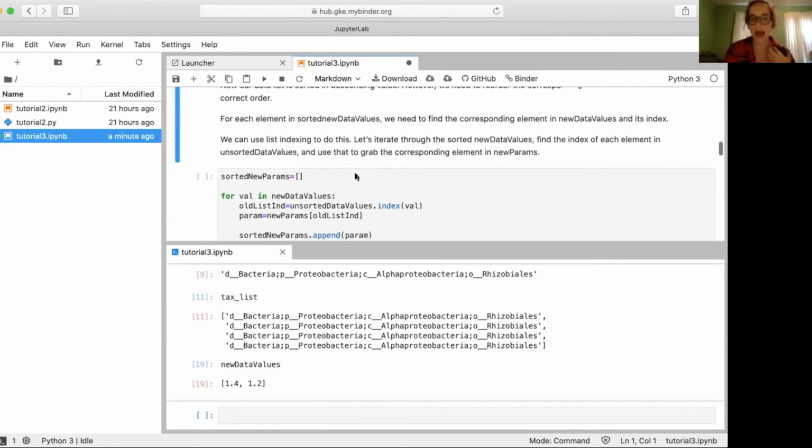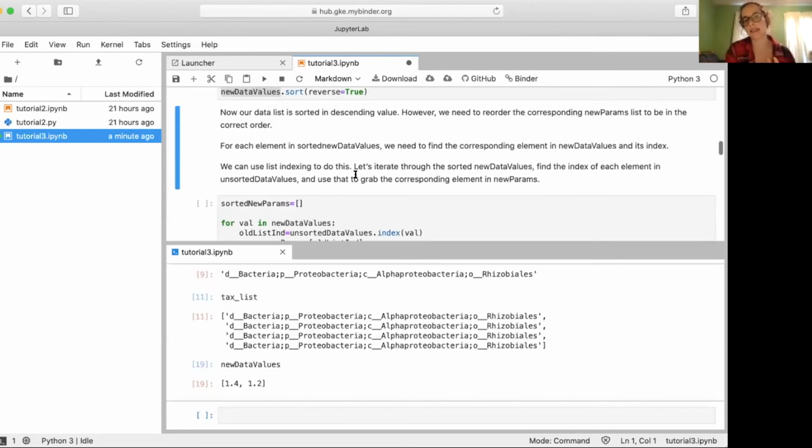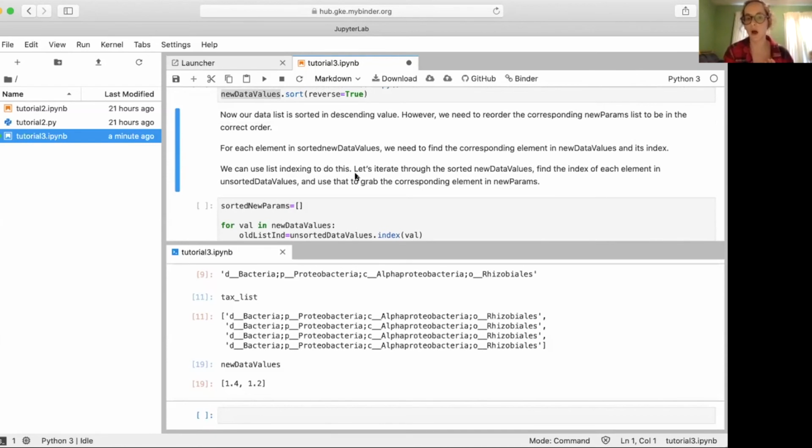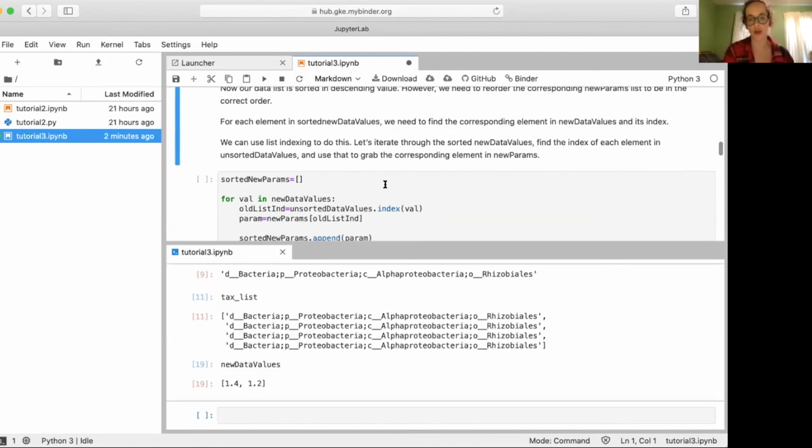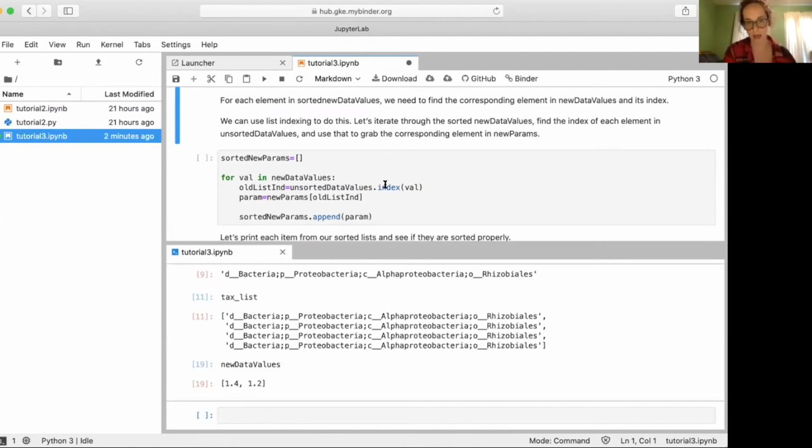So what we can actually do is go through our sorted new data value list and determine the index of that in our original list, and then use that index to pull the corresponding sample name from params, which was ordered the same way.